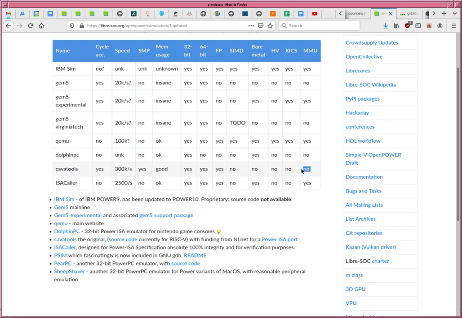and is why Gem 5 and QEMU drop an order of magnitude compared to Carver Tools. Because Carver Tools is doing user space only, and user space as far as it's concerned doesn't give a damn about virtual memory, because it's a flat ubiquitous memory space. So you just completely bypass the whole concept of virtual memory entirely, and consequently it's way quicker. You can actually allocate guest memory to run the application.